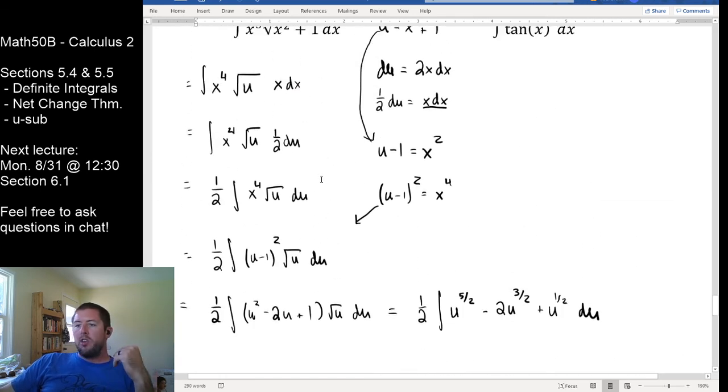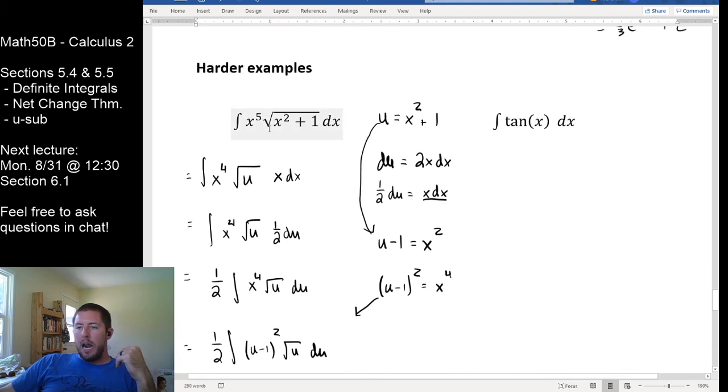Again, great example because the chain rule, the u sub, is not obvious. All I did was just try something. I just hoped that this would be my u because that square root term looked like it kind of sucked. And I just saw, I was like, what could I do?